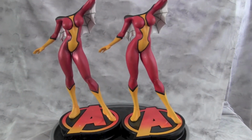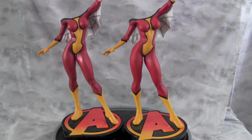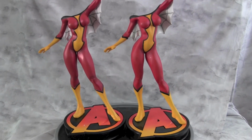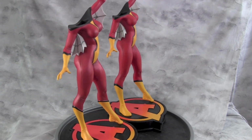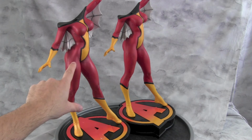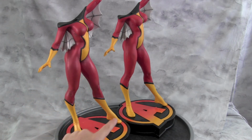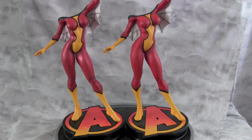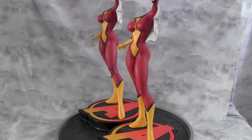Alright, so basically here we go. This is a side-by-side. The one on the left's got the interference hit on it, and the one on the right is basically your typical factory paint-up. Now, as you can see, it's starting to hit the lights a little bit more in the room as you turn it. As we turn her, you're getting brighter lights going around the parts that are hitting, a bit of a sheen going around there. Whereas with this one, it's there, but it's just typical light hitting it.